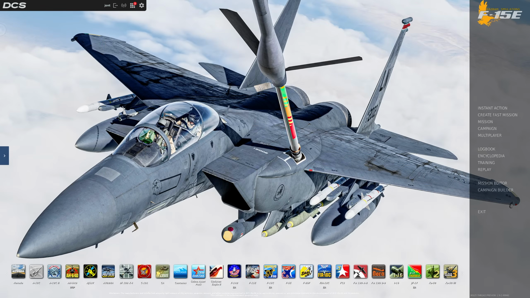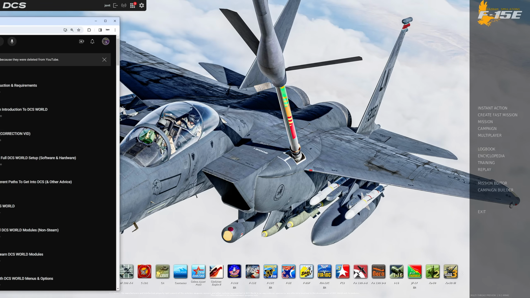Alright, so we've downloaded and installed DCS. The next thing we'll need is to buy an aircraft. It does actually come with 2 aircraft for free as standard, but let's face it, no one really wants to fly a 1980s low manufacture run Soviet ground attack aircraft made in Tbilisi. You want to fly your favorite sexy fighter, F-14, F-15, F-16, whatever. So we need to go and buy, download, and install a module.